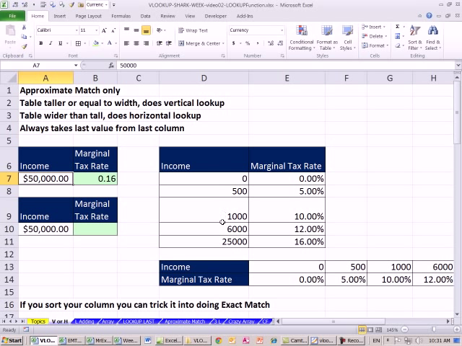Just like VLOOKUP, the way the approximate match works is, as a metaphor, it races down here, and when it bumps into the first value that's bigger, so if I type 2,000, it hits 6000 and jumps back a row. That's literally a metaphor for how it works. It doesn't actually do exactly that. And if it has the last value again, then it just races through. It finds nothing bigger than it, so it settles on the last row.